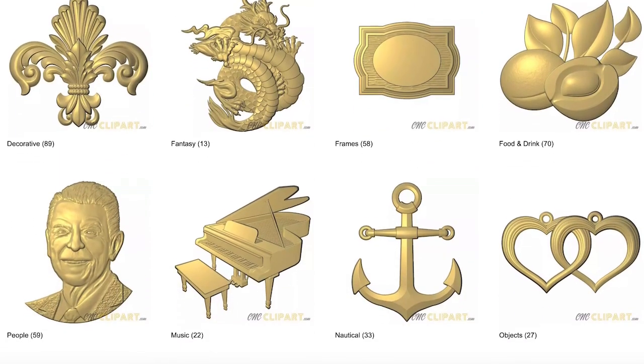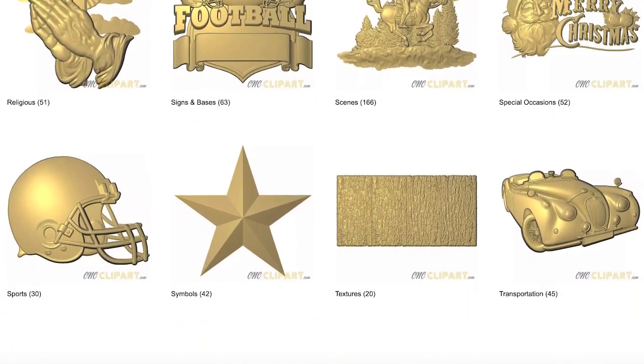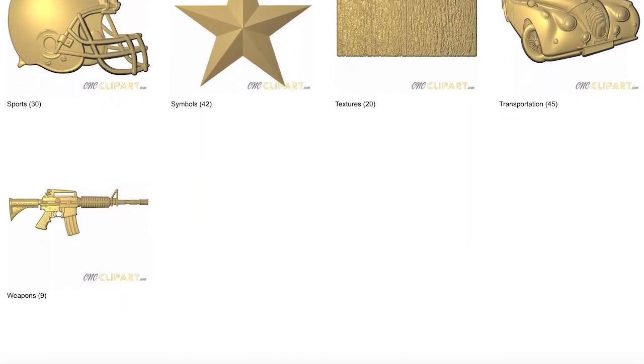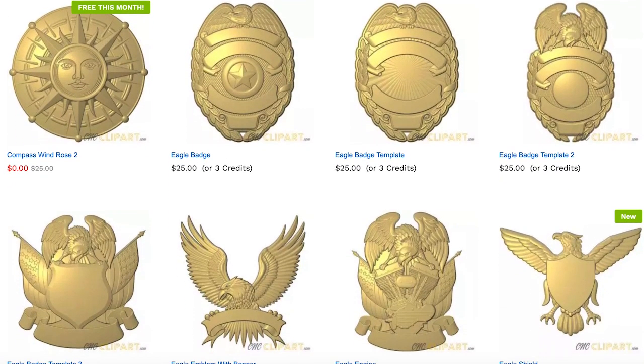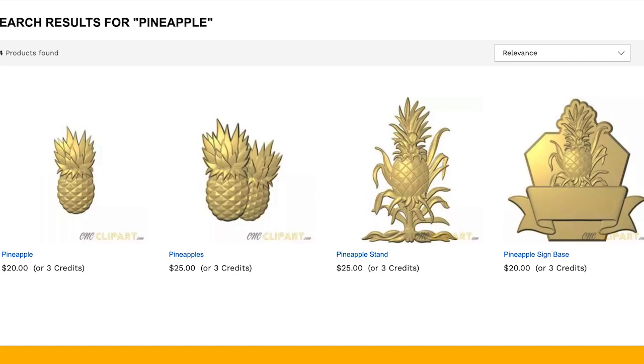They offer things like animals, cars, sports, holiday, military, and many other categories. I'm definitely getting this AR-15 and probably some of these eagles and badges and even these pineapples — I'm gonna grab some of them too. People in South Carolina love their pineapples, I know these will sell really well. I can do like a welcome sign with people's last names or something.